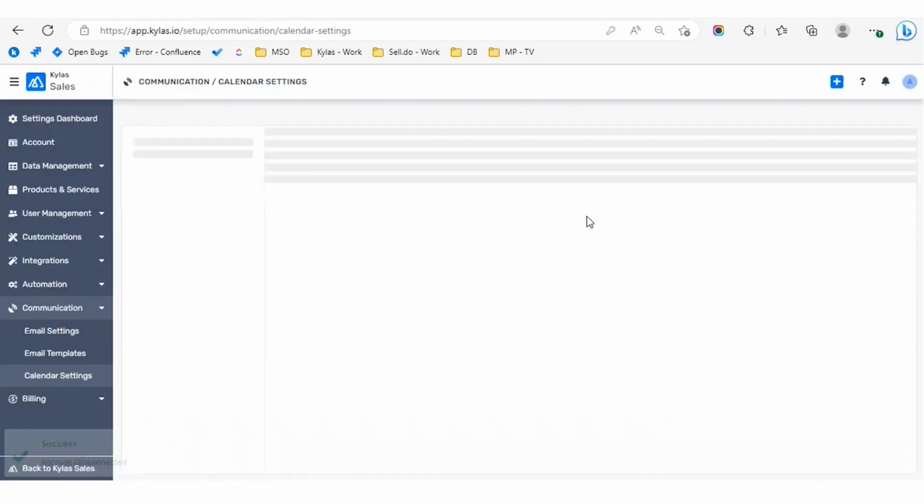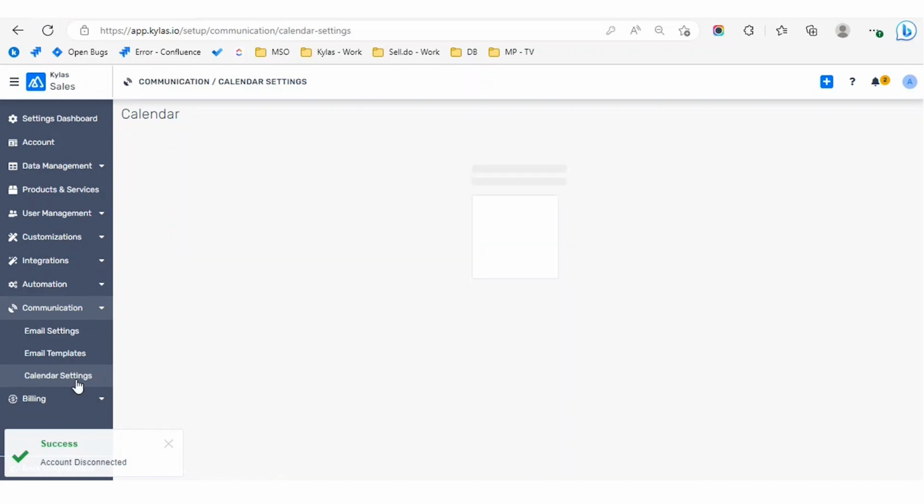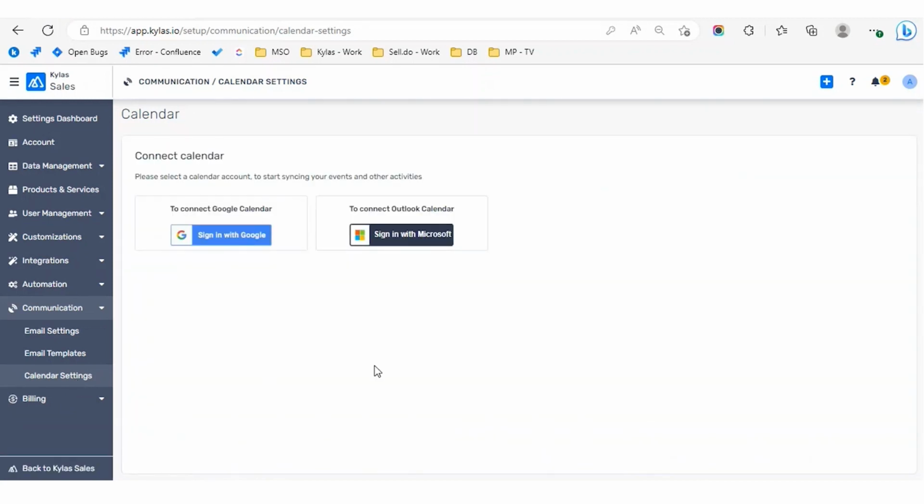So let me disconnect this and let me show you how it looks when you freshly view this particular page. Here you will see these two options. One is the Google Calendar and second is Outlook Calendar, which are widely used across multiple organizations and even by normal people using Google Meet.